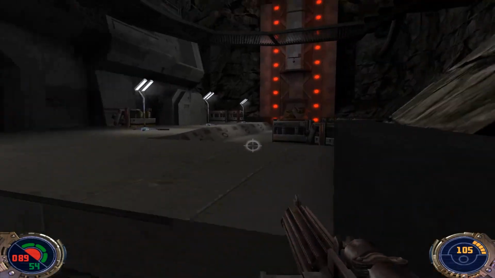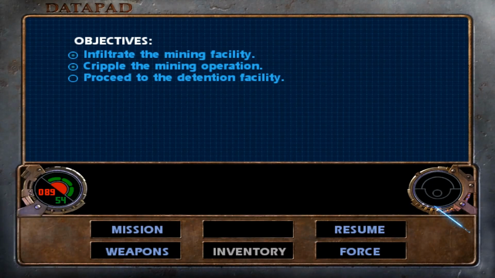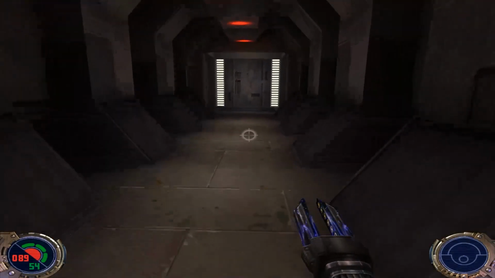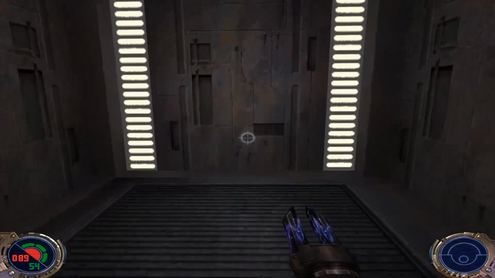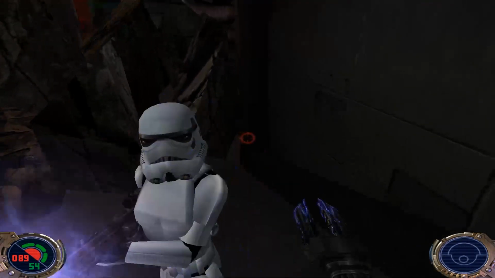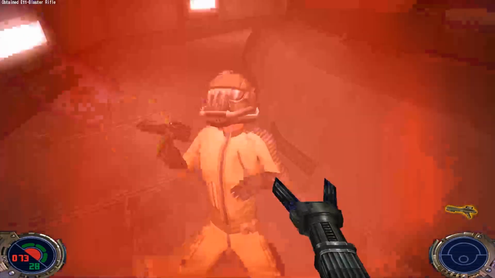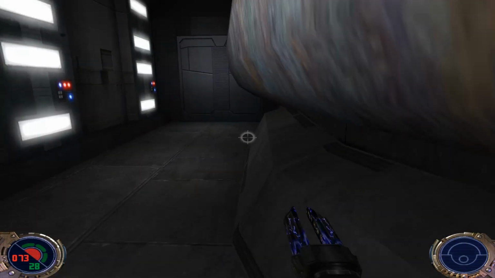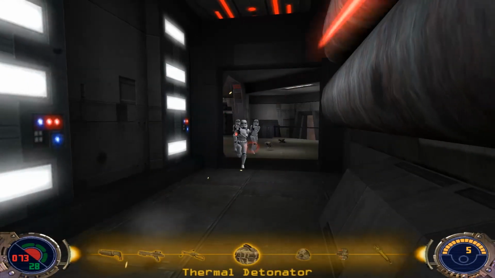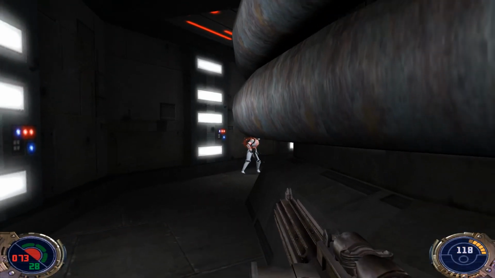Detention facility. Which way is the detention? Is that where the tram is? Why were their voices so high? It's a rebel! Oh, didn't I kill all of you? We got him.